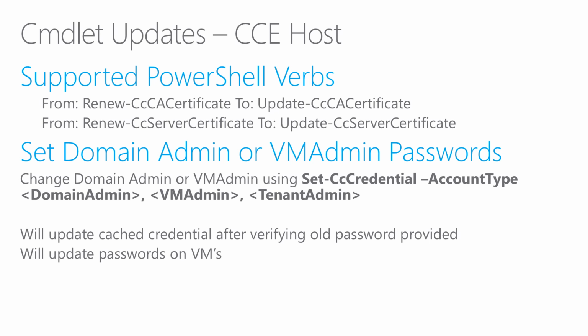To change the domain admin password, for example, you would use Set-CcCredential -AccountType DomainAdmin. You would be prompted for your old password and your new password. The script will verify the old password provided, and if correct, update the cached credential file, and then it will update the password on the VMs.